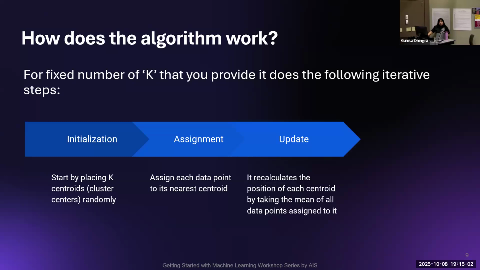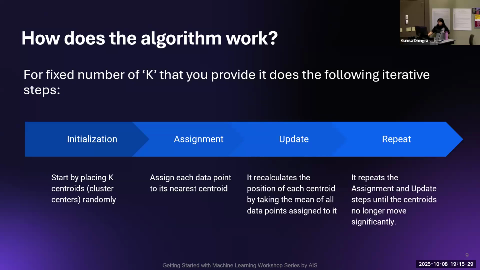Next step is update. I assigned the cluster to each data point, but is it an efficient choice? Was the cluster assigned to a particular data point efficient enough computationally? That is why we have this update step. So we recalculate the position of each centroid by taking the mean of all the data points assigned to it. And once that is done, we repeat the process until we do not have any centroids that are moving significantly.